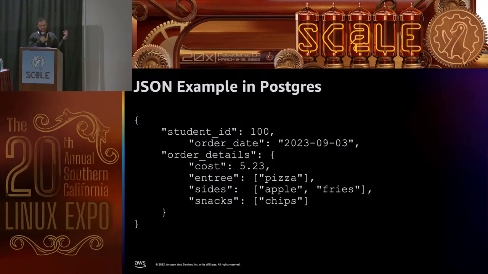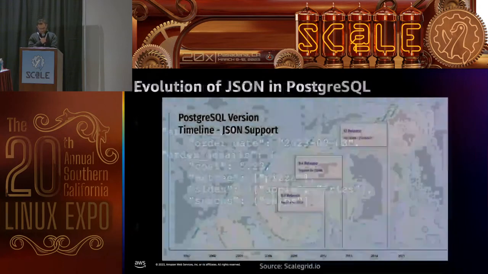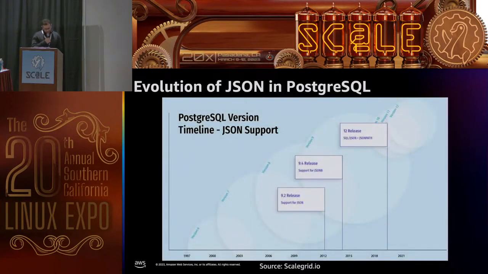Very simple. So this is the evolution. Hopefully, the font is not too small. With Postgres 9.2, this was when JSON was first introduced. So it goes way back, 2012, almost 11 years, where it first came up in Postgres. It made its appearance, so it's not new. It has been there for quite a while, and it has evolved quite a lot over time.